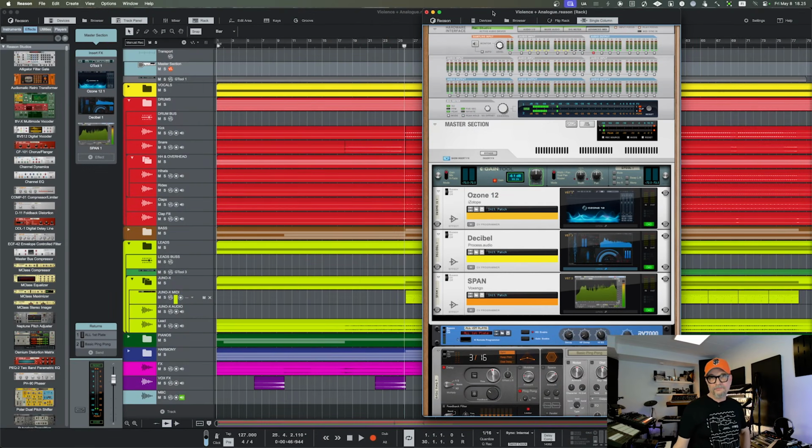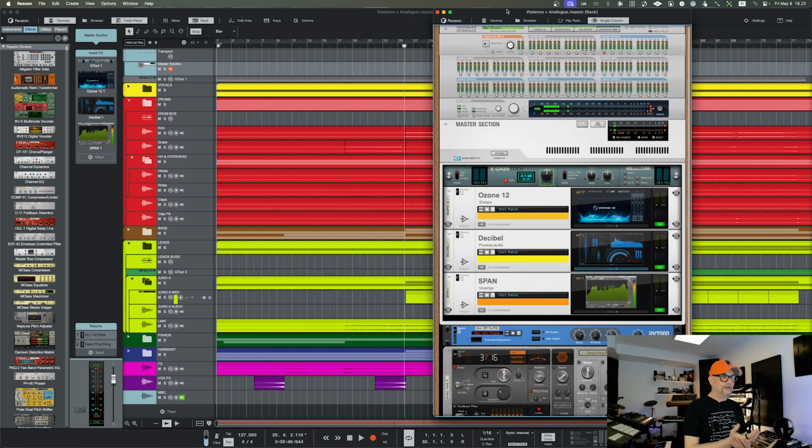Of course, you may have already seen a few videos about Reason 14 and what the new improved things are regarding the workflow. Let's go through those, what it brings in that respect, so that you'll get familiar with these features.